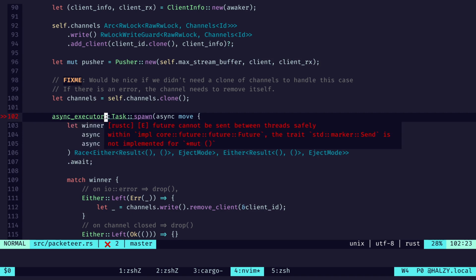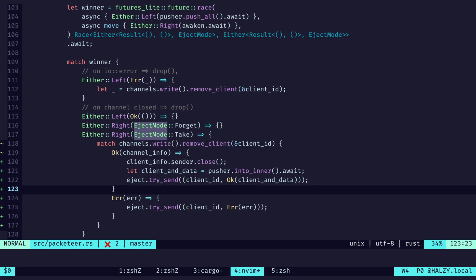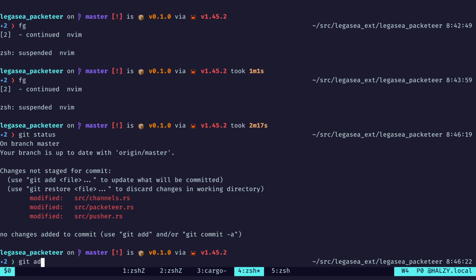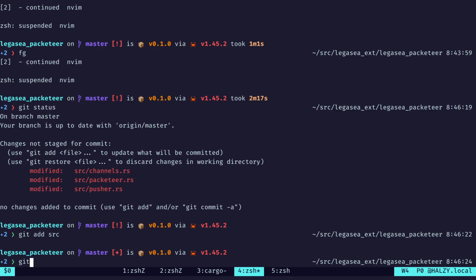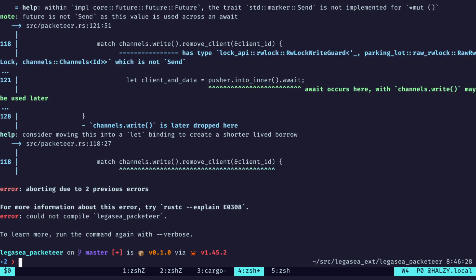All right. So which piece in here is actually trying to go across await boundaries? All right. So which one is it? Remove client? Oh, is that supposed to be awaited?